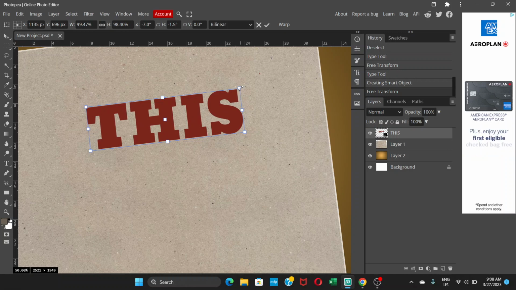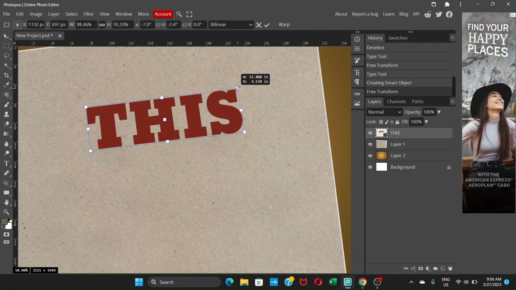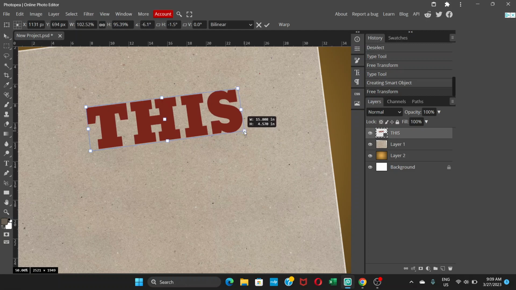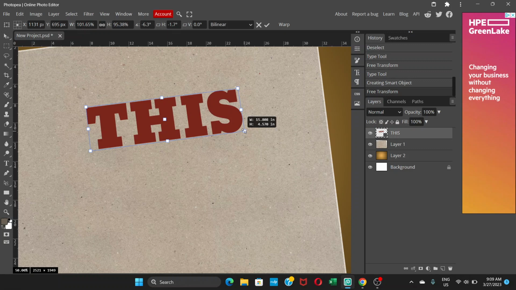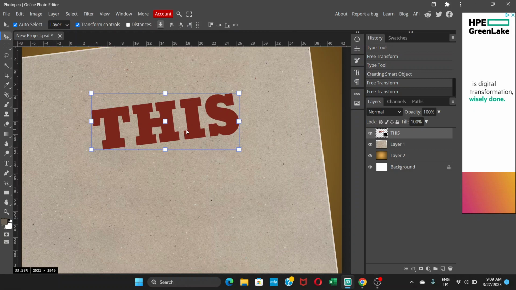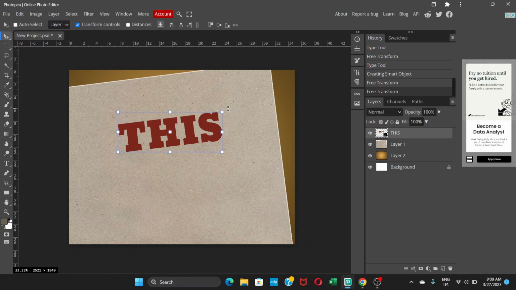Just a little bit here and just a little bit here. Okay. Not too much, just a subtle change to make it look like it's not completely on a straight angle, or I don't know how to say it. Yeah, so that's good enough, or maybe a little bit of adjustment here.